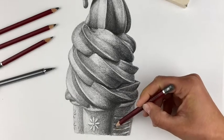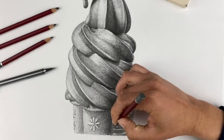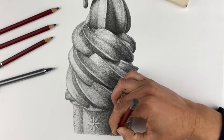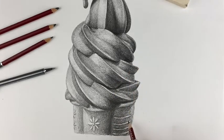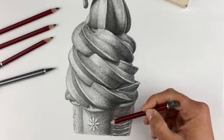I'm just cleaning up the last sections of the drawing now, and all I need to do is really keep on adding some shadows. So I'm going ahead and adding more shadows, adding more defined lines. And I'm really paying attention to the shadow part of the lines, always going over them and making sure that all the shadows are within the same ratio as the cream itself.